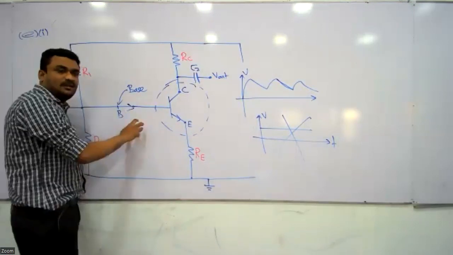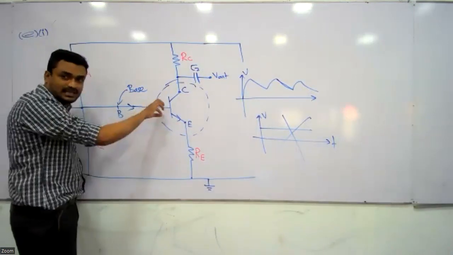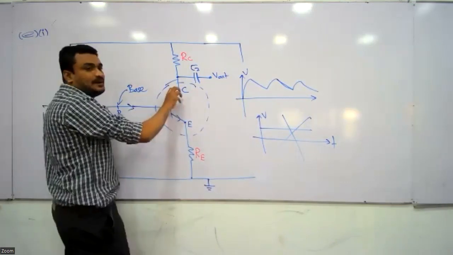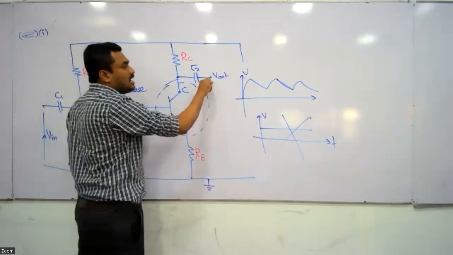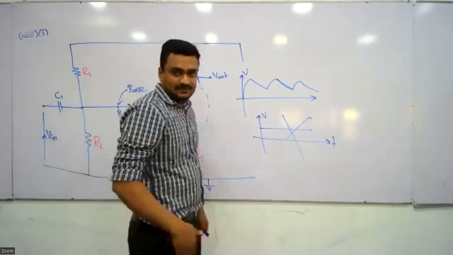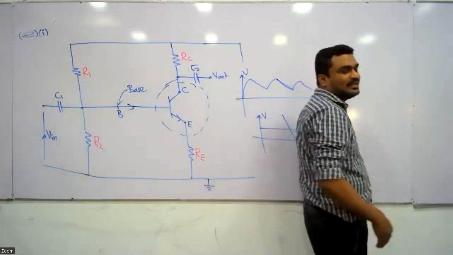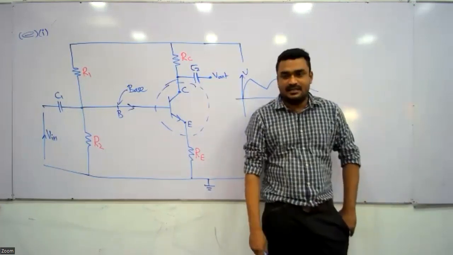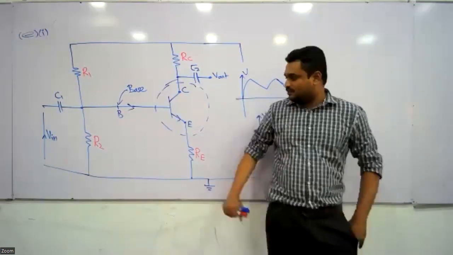Right. So this ripple voltage is given to the base. The base terminal will detect it as an input signal. That input ripple voltage is amplified by the transistor and given out to the collector terminal. That's it. That's what they have asked. So we have completely discussed the 2013 electronics essay question. That's it.